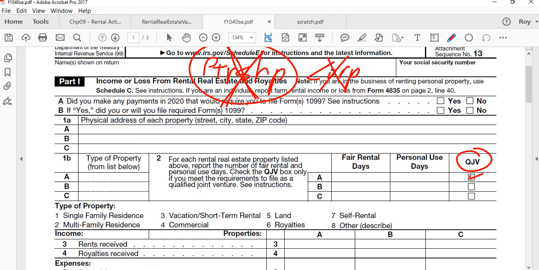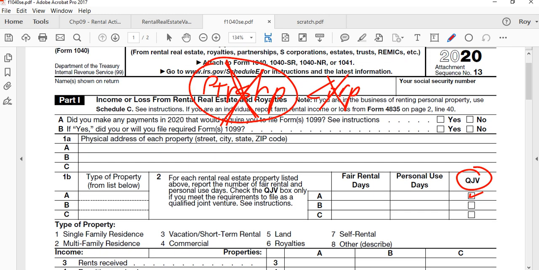Some software may require you, let's say, to enter the whole 100% and then give them a percentage of the amount that's going to be reported on your return. But again, if the title is owned by a partnership or a corporation, or we talked about entities called a limited liability company, which is becoming more and more popular for rental property, then you probably need to prepare a partnership or corporate return.